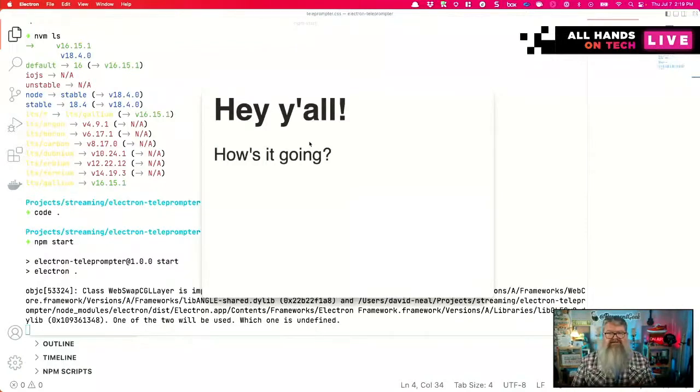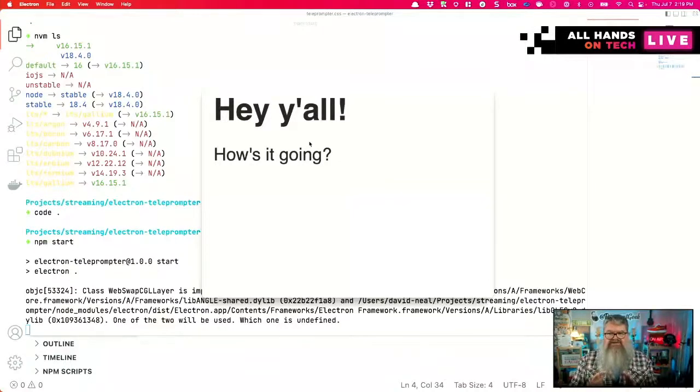Now, what I just did was I used the command shortcut Command R, the same command that you would use to refresh your browser. So this is a cool thing. If you're building an Electron application, you can use the same commands that you would use in your internet browser, without having to close and relaunch the application.